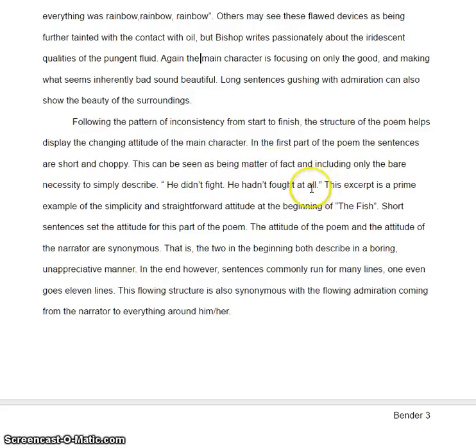You have a good example, again, no line number there. So this is a prime example of this. Well, you already said this was an example, so I don't know if you need to say this right after this. It sets the attitude, and the attitude and the narrator are synonymous, which we understand, so you don't necessarily need to say that at all. Again, we don't want to get into boring. In the end, comma, however, comma. This is a run-on sentence. At least change that punctuation to something different that allows that little end part there.